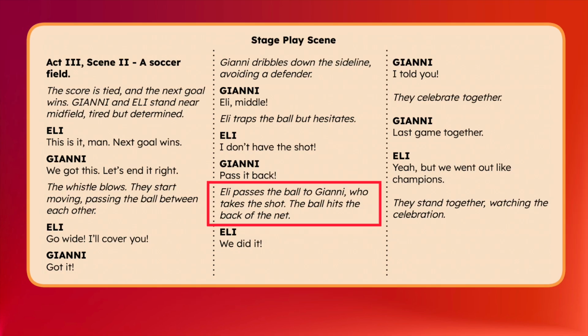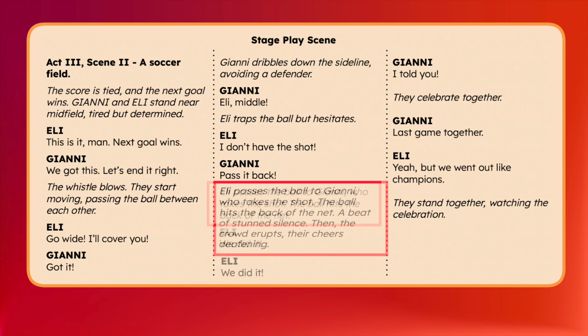For me, I'll add auditory imagery to this action line to emphasize the significance of the moment and the excitement of the crowd. Something like, "Eli passes the ball to Gianni, who takes the shot. The ball hits the back of the net. A beat of stunned silence. Then the crowd erupts, their cheers deafening."